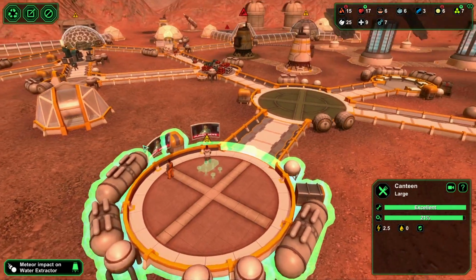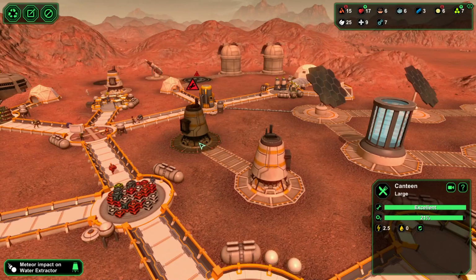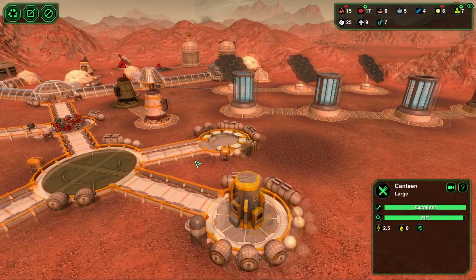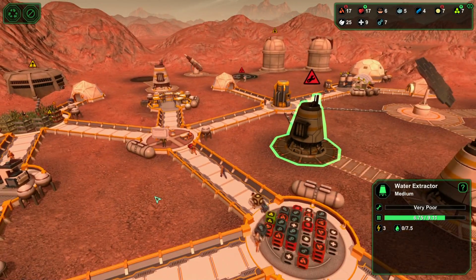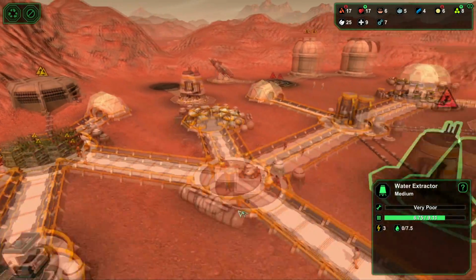And holy crap, we just got hit by a freaking meteor in a water extractor. That's no good. Since we're about to build stuff internally, that's no good. Ah, man, we gotta get an engineer out on that. Fortunately, that doesn't use spares. Looks like our spares are climbing up too from the previous episode, even though we have just been building and building and building.